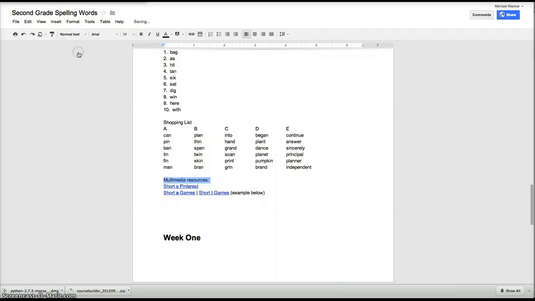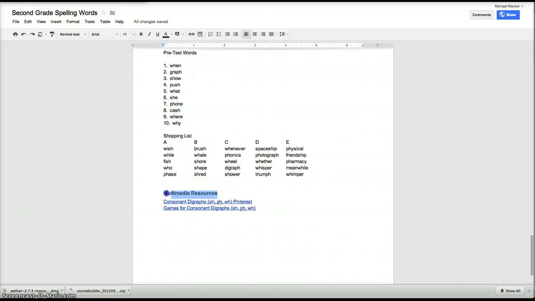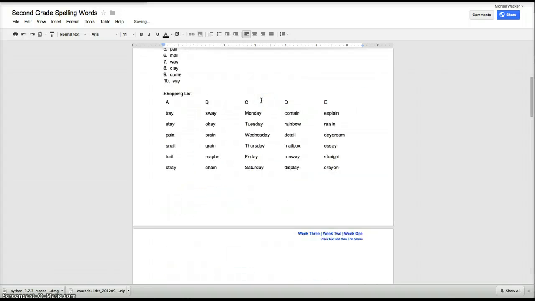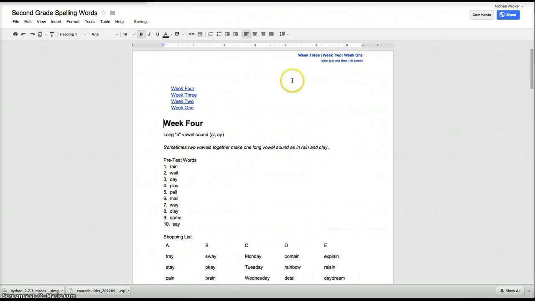So change the formatting to normal text here. And again, change the formatting to normal text here. And so when I go back up to the top, the next time I refresh my table of contents, I just have weeks 4, 3, 2, and 1.